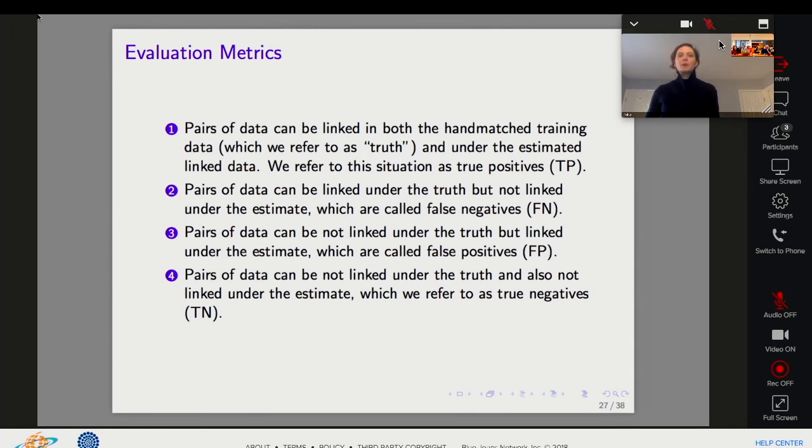If we have pairs of data that can be linked under the truth but not linked under the estimate, we're going to call these false negatives. If we have pairs of data that cannot be linked under the truth but linked under the estimate, we'll call these false positives. And pairs of data that cannot be linked under the truth and also not linked under the estimate, we'll refer to as true negatives.